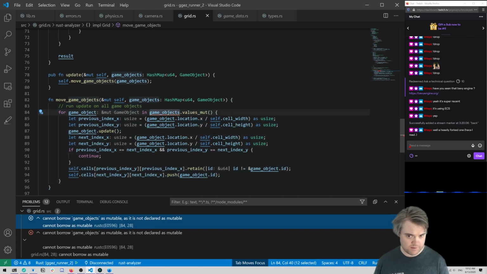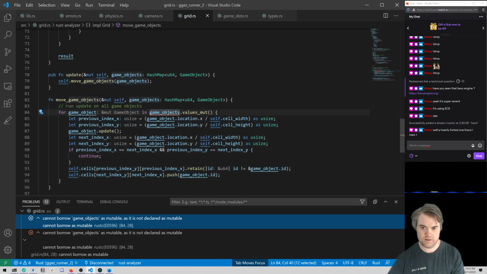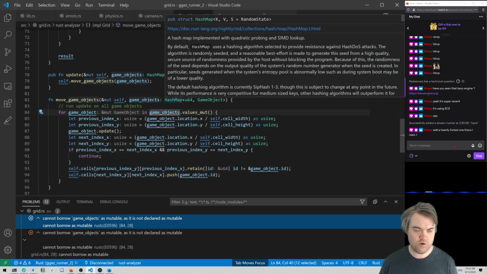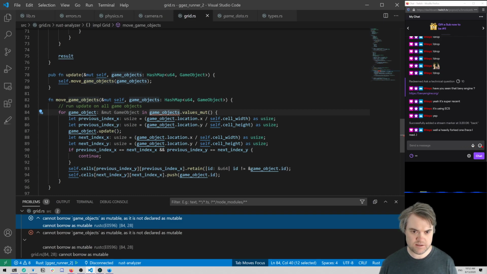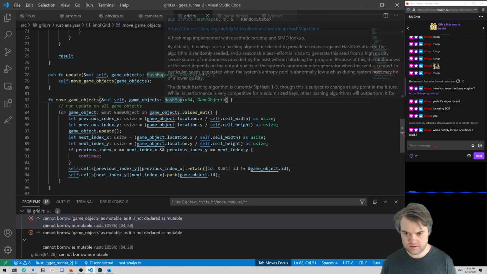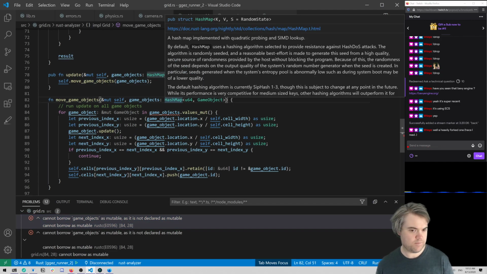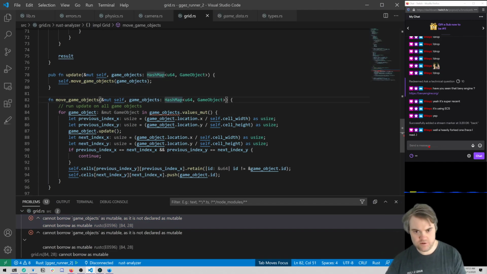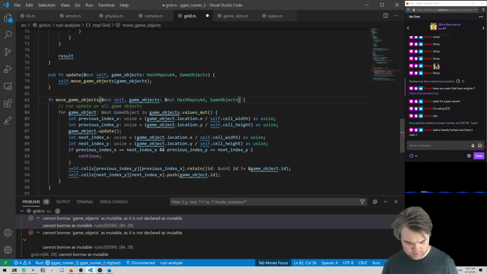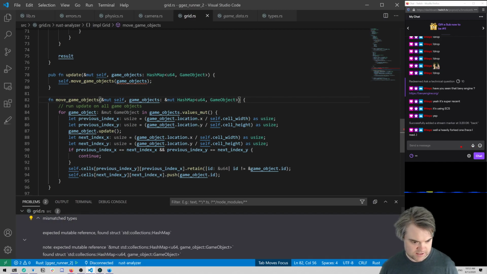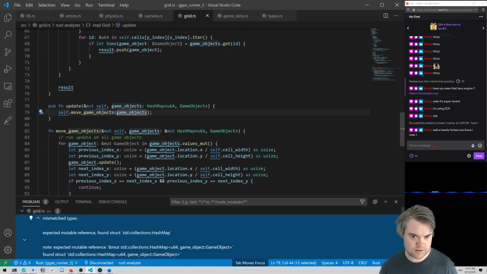Okay, so move game objects. I don't want to own this, it's in the grid. When I move you, oh okay, so I need a mutable reference to this. So I move game objects.